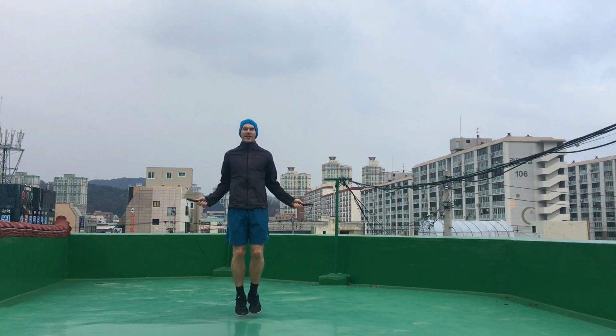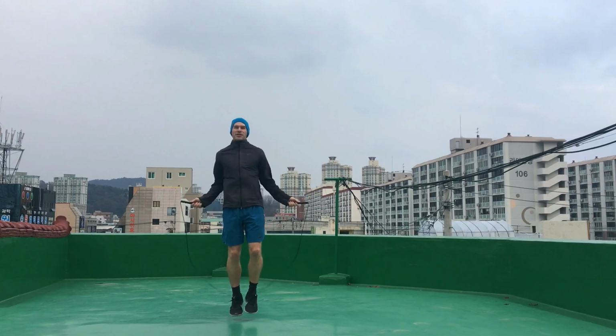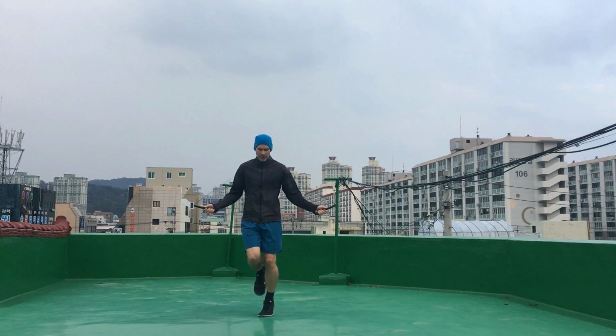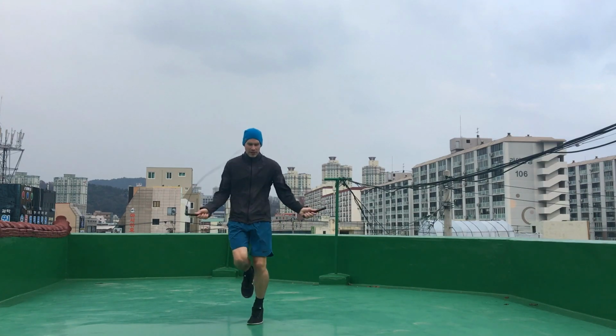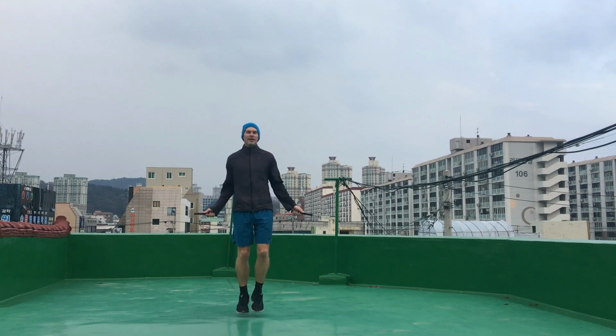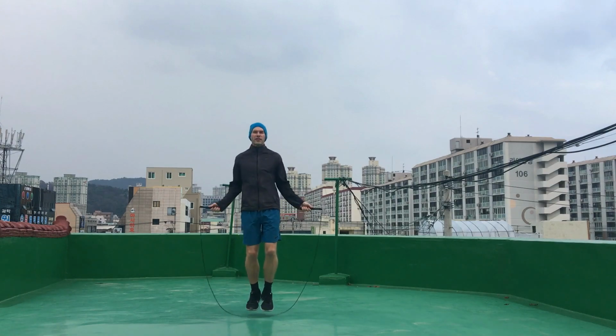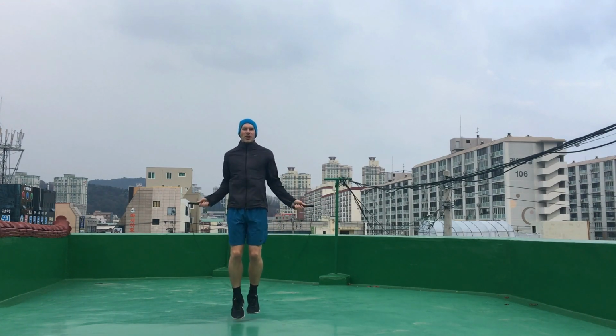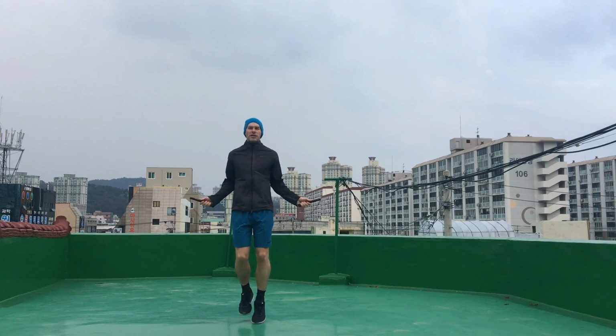On the right of me over here, it's a beautiful bird just hovering around. So the rope definitely feels shorter on one side, but it's all good. Just increases the difficulty.